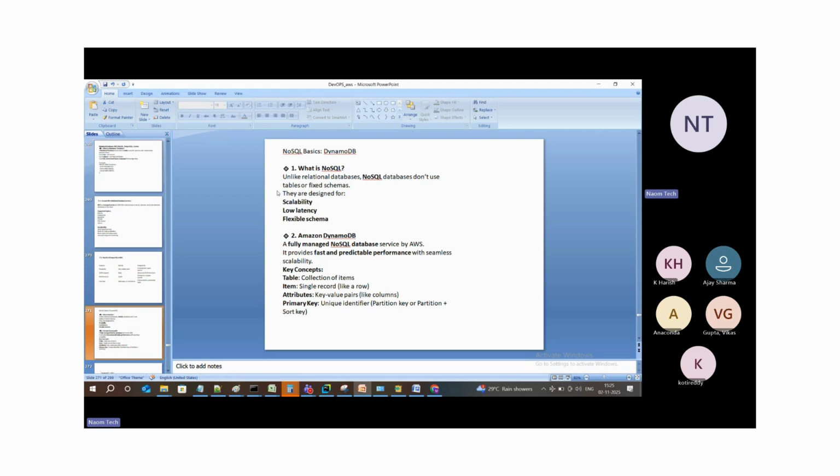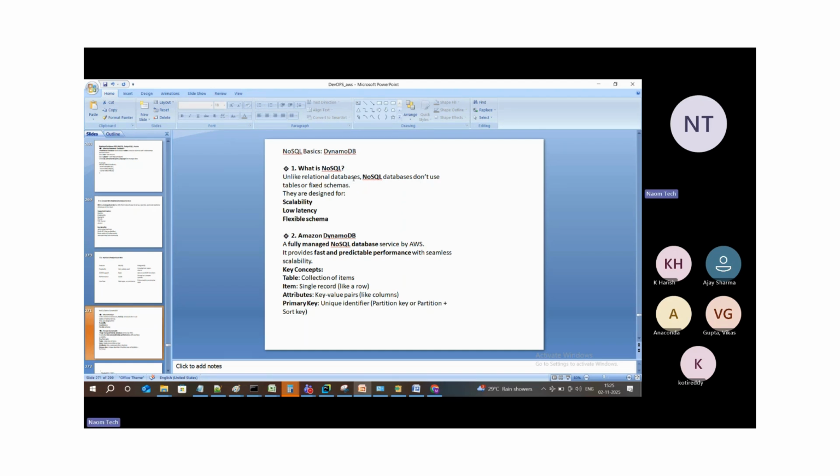Now we are switching to the other side of databases, that is NoSQL databases. NoSQL is called not only SQL. Unlike relational databases, NoSQL databases don't use tables or fixed schemas.